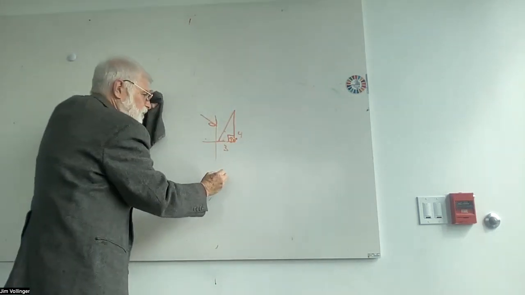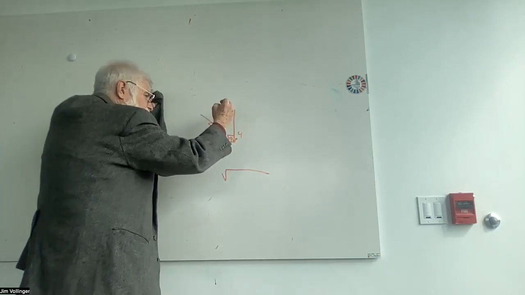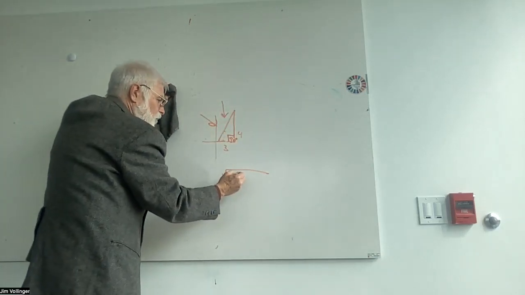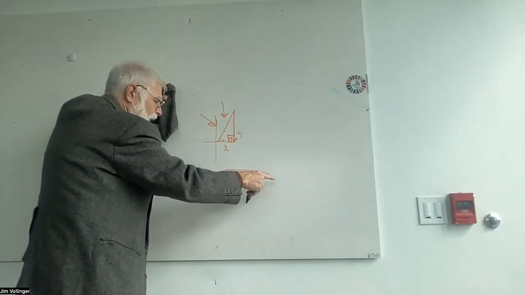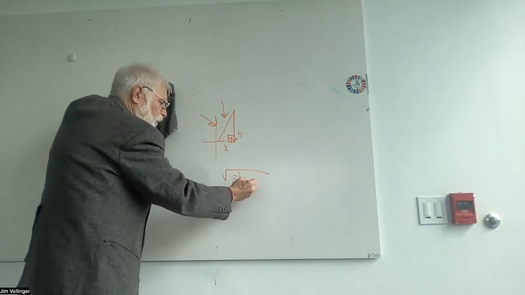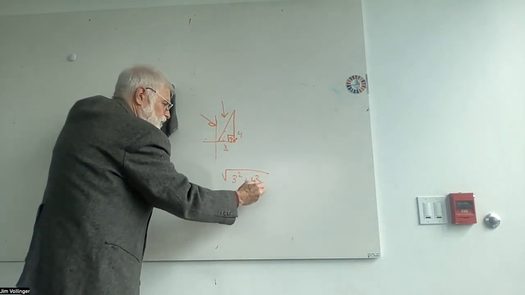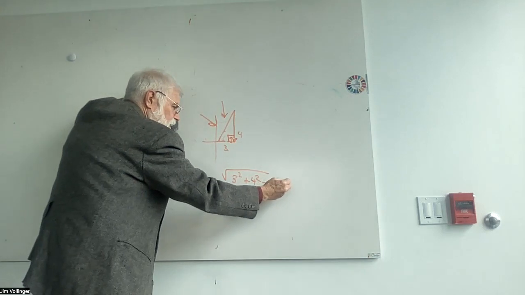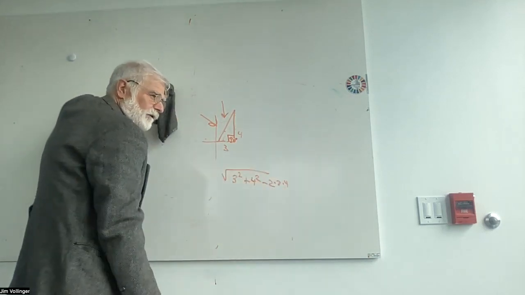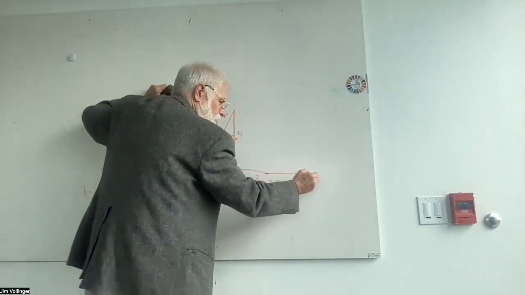You're going to start with a square root because it's a length. You're going to do 3 squared, and you don't have to say 9. You don't have to add these up. Just write down the following on your answer keys. 4 squared minus 2 times 3 times 4, because this isn't useful to you unless you memorize it.